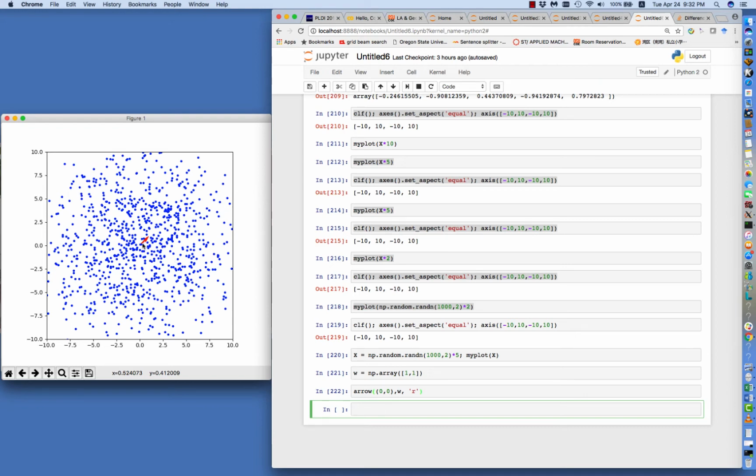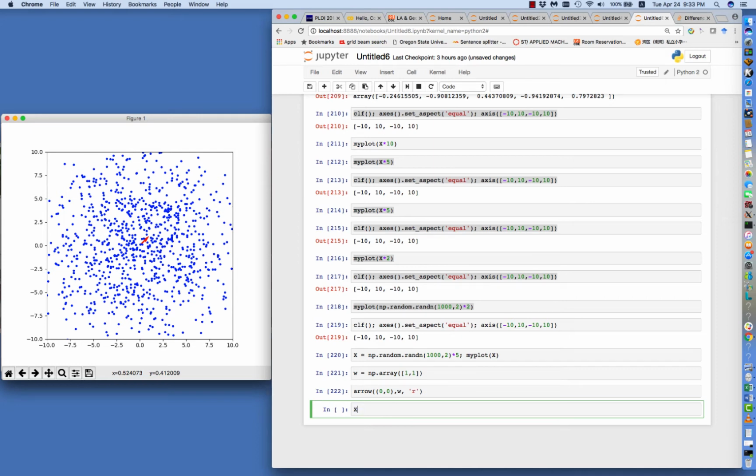Now let's try to use that weight vector to classify, let's say just like in perceptron testing time, classify this whole data set into 2 different classes. The positive class, where it aligns well with the dot product with the weight vector, that's these guys, and the negative class, which are these guys, where the dot product is negative. So how do we do that? Well, we can use x dot w. What is x dot w? Well, remember that x is many, many points, of 1,000 points, and x dot w is basically a matrix vector dot product. And you can interpret it as using each row in this x.